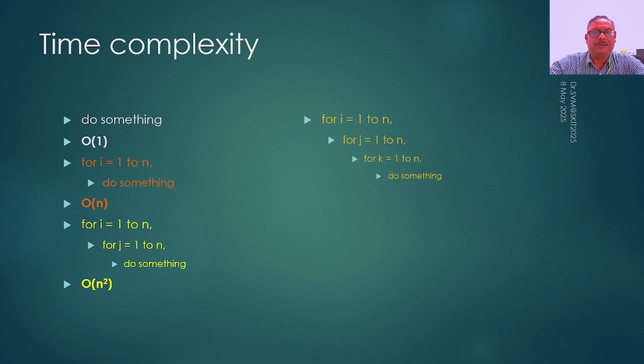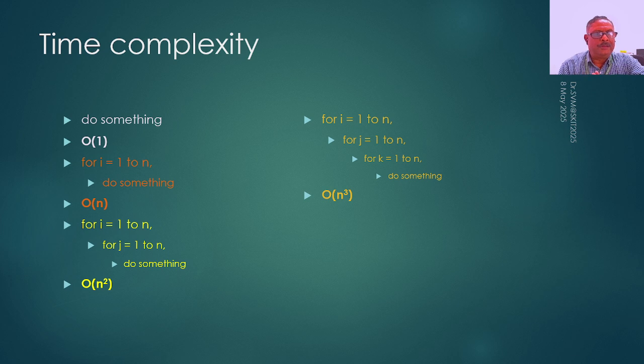Now we have three nested loops: loop in loop in loop. Then of course it is three times. The inner loop repeats n times, then the next loop makes the inner loop repeat n times, then the outer loop repeats the inner one n times. So in all, we can say that this whole thing is working n cube times.